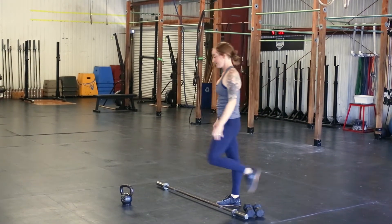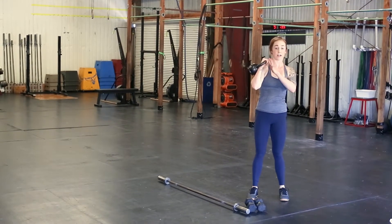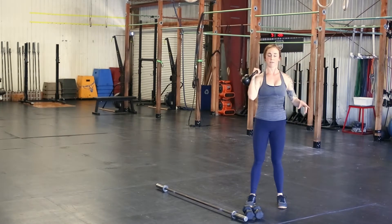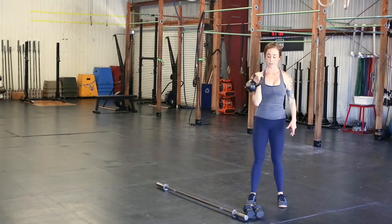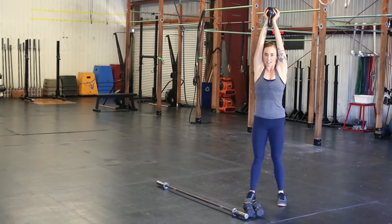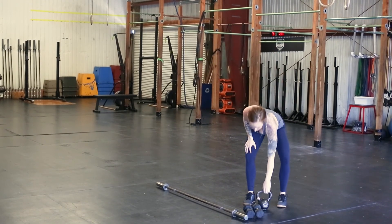Finally we have the kettlebell, and you have a couple options. If you have two kettlebells, you can do a press here — fingers are in, the bell rests on your arm and you press up, keeping your fingers facing in, moving in a straight line. You can do this with two or you can do a single arm kettlebell press. The other option is to hold it like a goblet and press overhead this way. Each of these movements is taking you through full range of motion, working those shoulders, feeling good. So that, my friends, is the press.